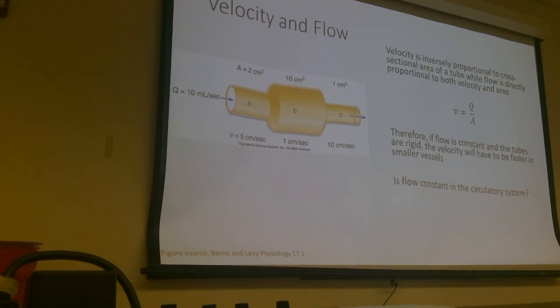All right, is flow constant? We already talked about this one. Again, it's a dependent statement. In the whole system, flow tends to be fairly constant. However, there are areas in which flow is going to change based on our status. Are we active? Are we resting? Are we asleep? Are we standing upright? Are we lying down? Are there parts of the cardiovascular system, do you think, where the flow is essentially constant no matter what we do?